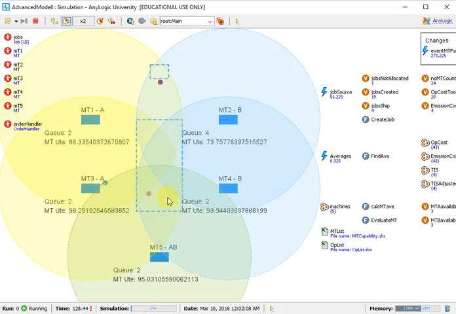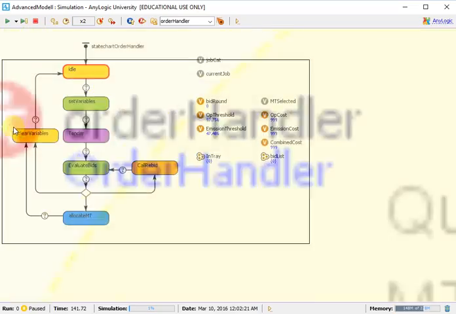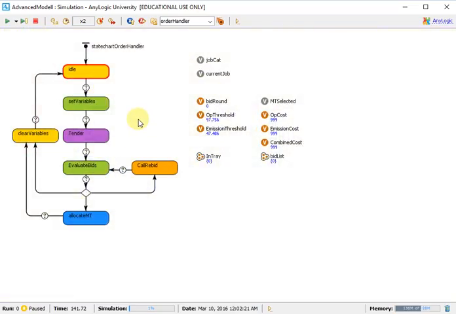The negotiation is handled by the order handler. So we'll just pause it here. The order handler handles the negotiation on behalf of the jobs, and it collects the variables, so the job threshold it has for that operation, which the machine tool cost must be below.